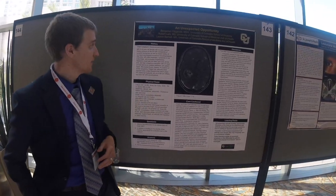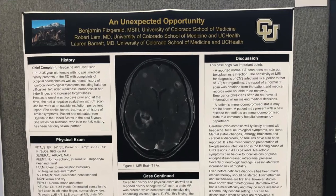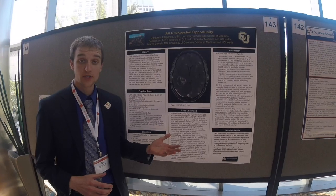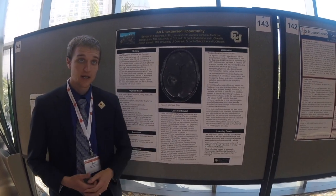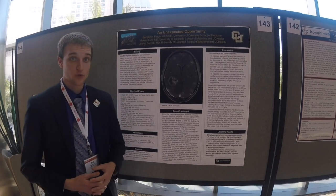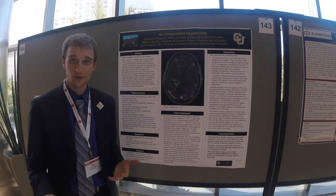This is a case of a 35-year-old female who presented to the emergency department with headaches and some nonspecific neurologic complaints. She reported that she had a negative CT scan for evaluation of her headache just two days earlier. She was originally from Uganda, but had a husband in the US military, and reported that that was her only sexual partner. Upon exam, she was afebrile and alert and oriented.